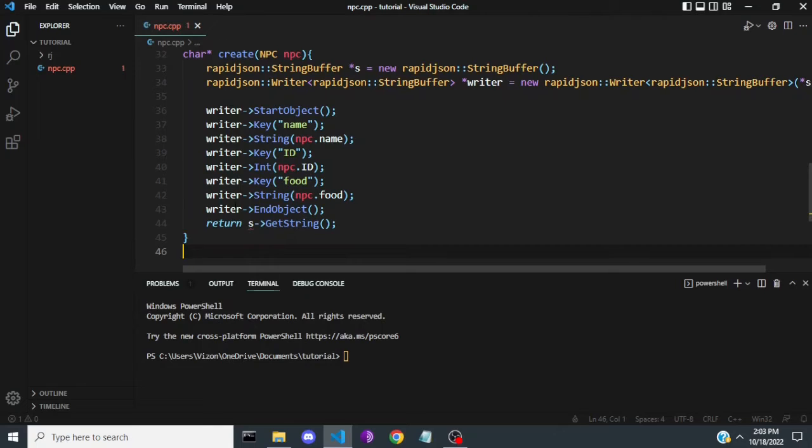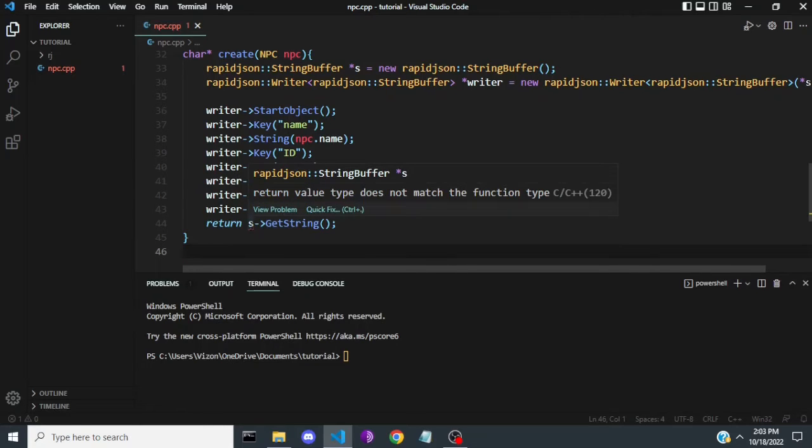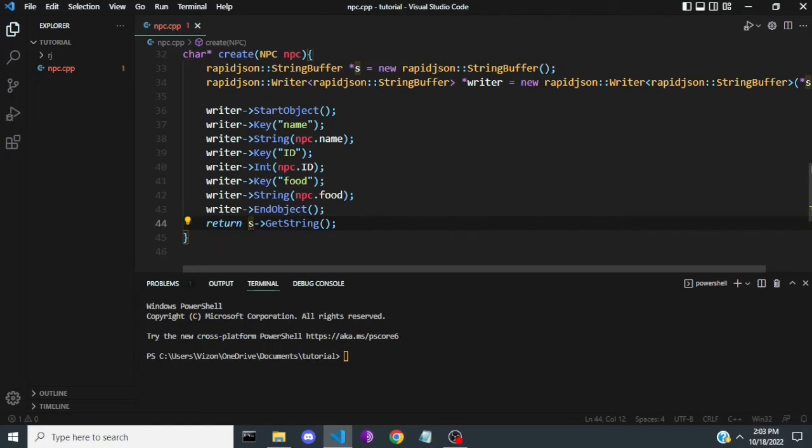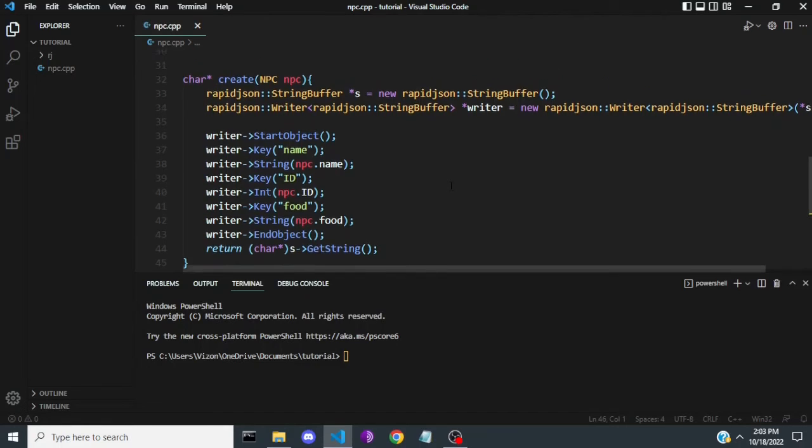And that should allow us to get our string back and be able to get our stuff back. I think it's because I'm using a regular character. Yep. So there we go. Got all this in.